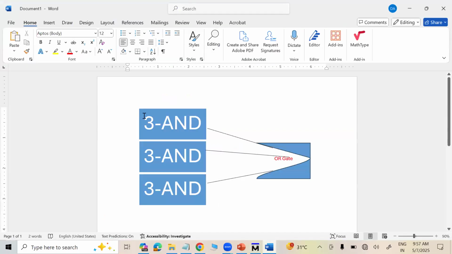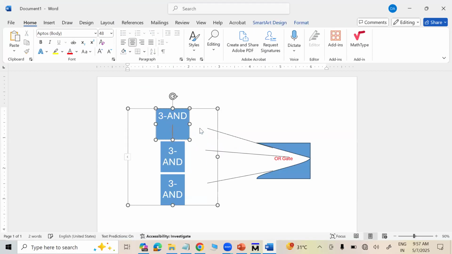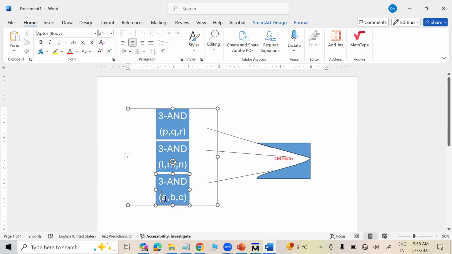Let us take 3 inputs here. Let us take the inputs as A, comma B, comma C. Let it be PQR: P, comma Q, comma R, L, M, N, X, Y, and then Z, X, Y, Z. Now these are the inputs here.